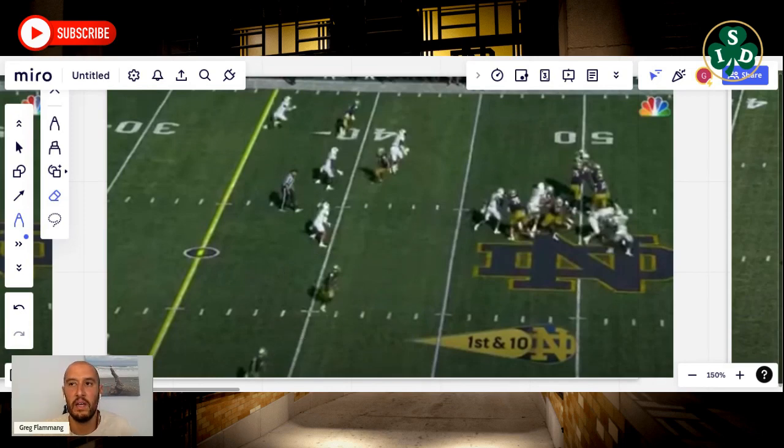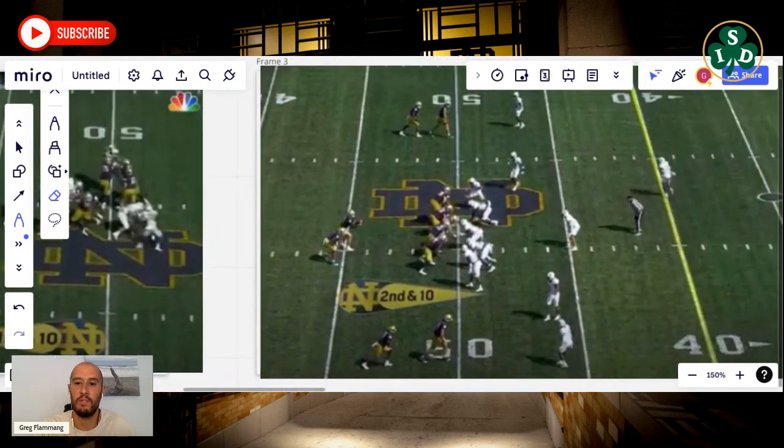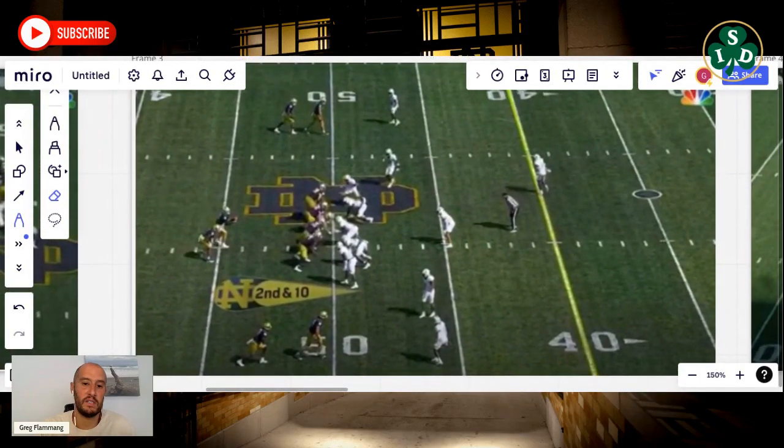That is a standard play that needs to be made, and that is how Notre Dame has gotten bogged down so early in these games. They're making poor decisions with the football at the quarterback position. Jamie and I talked about this on Hit and Hustle on Monday, where this is a second and long play, okay? This is the fourth time in the game that Marshall brought edge pressure.